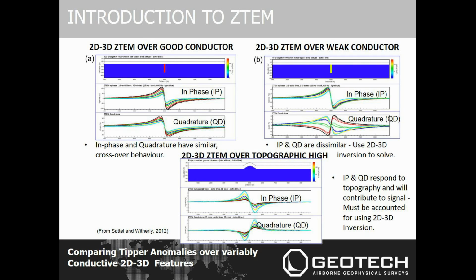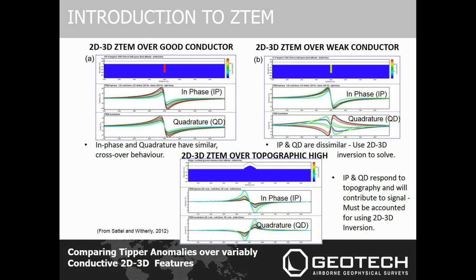So this slide illustrates the crossover type anomaly that we get with a buried conductor in both the in-phase and the quadrature transfer functions for the inline or the X component in either the 2D or the 3D case. For a good conductor, that's the top left, with high conductance or high contrast, the in-phase and quadrature signatures are usually very similar. But in the case of a poor conductor on the top right, the sign of the quadrature can cross over, can differ from the in-phase, and this is the reason why we measure both the in-phase and the quad components.